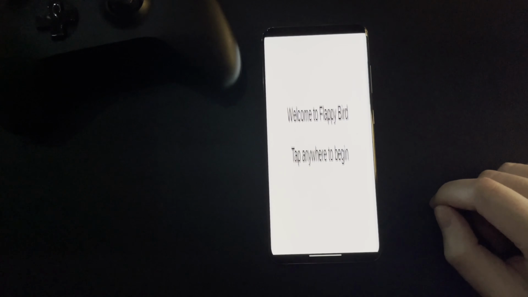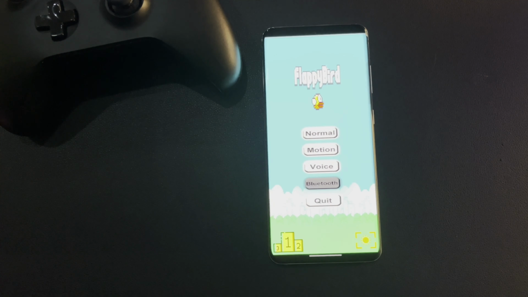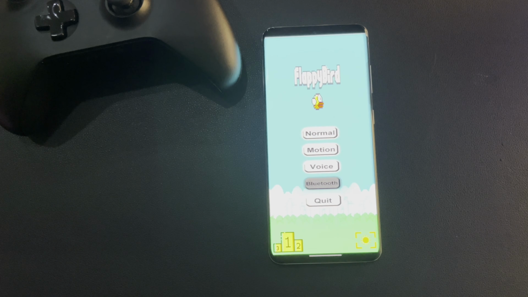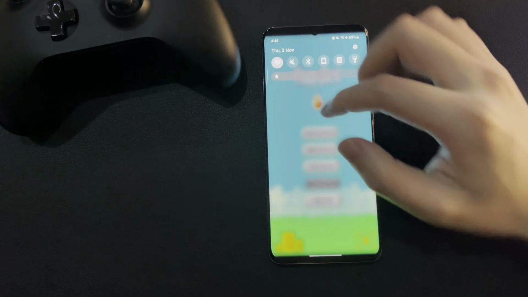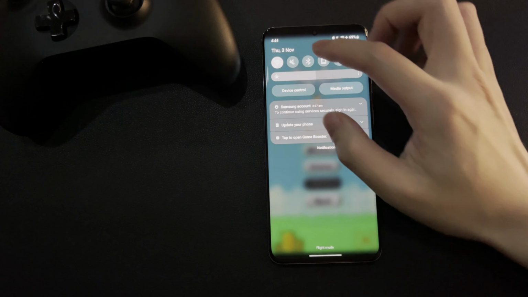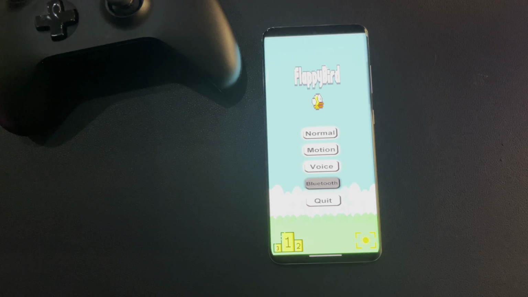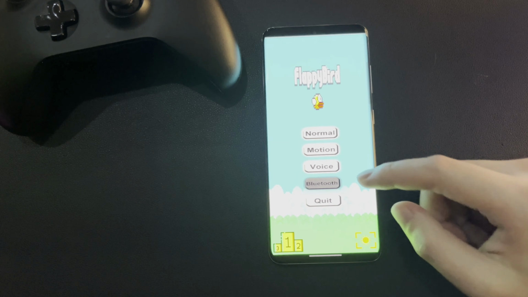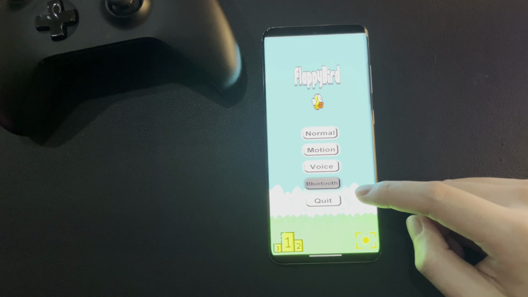Now let's pass to the next feature, the wireless control by Bluetooth connection. When the user gets to the main menu, the system will automatically detect if a gamepad or joystick is available. Now, on our device the Bluetooth is turned off, so the button of the Bluetooth game mode is disabled.